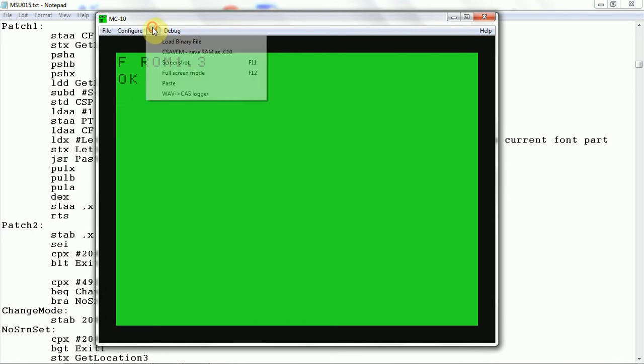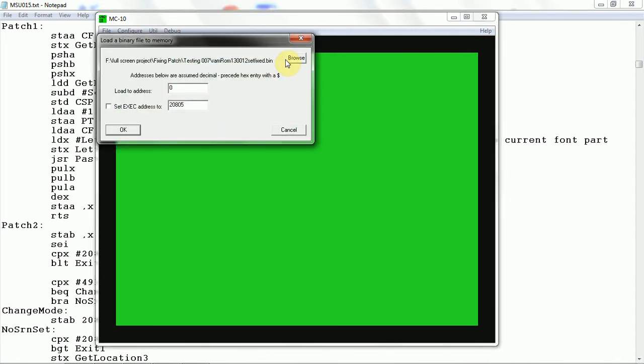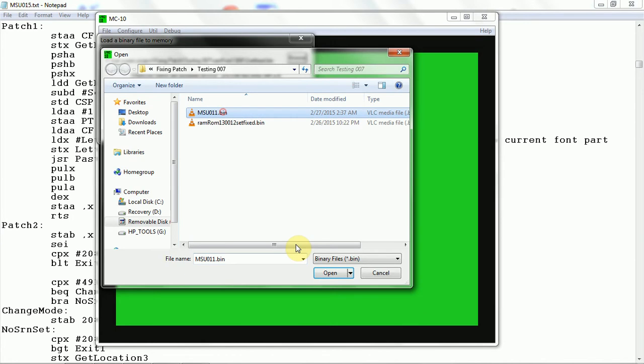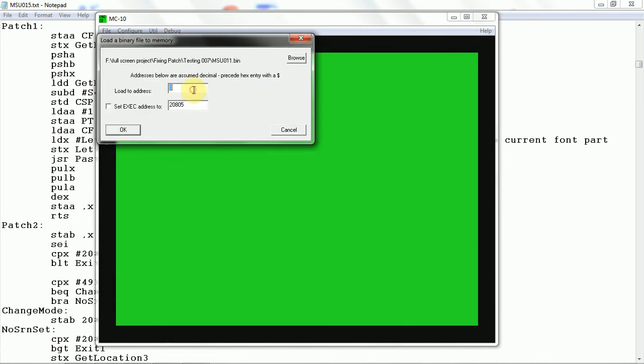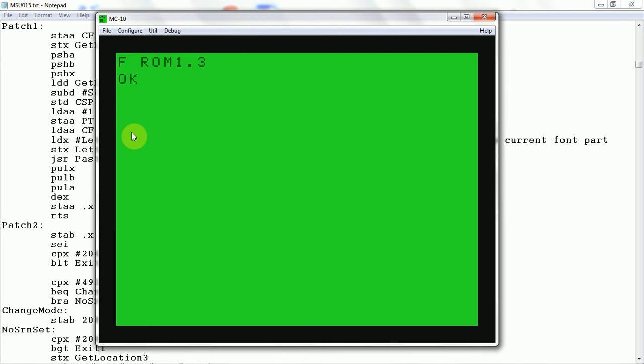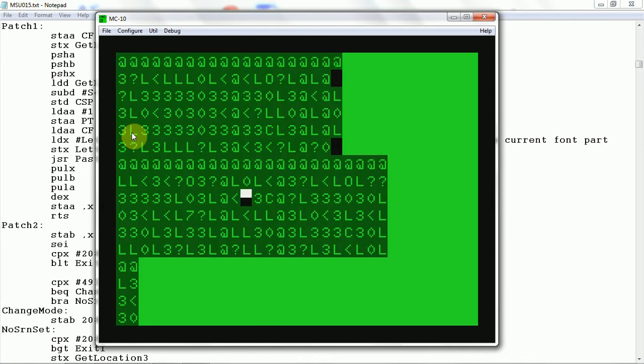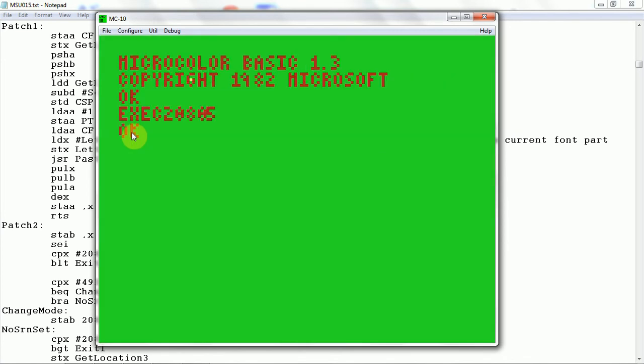And then load the binary from the same place to here, 20805, open, and then execute 2812, not 6, 5, and execute 20805. Type new, print mem. Yeah, see, it's a little more.